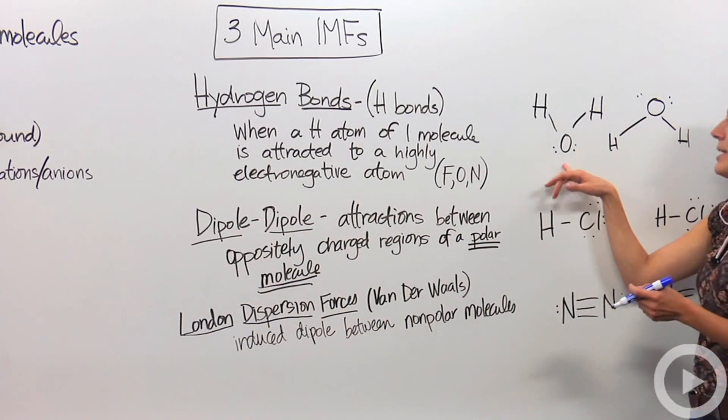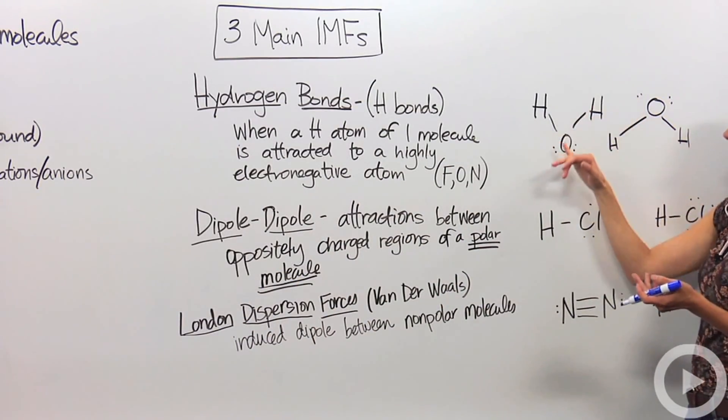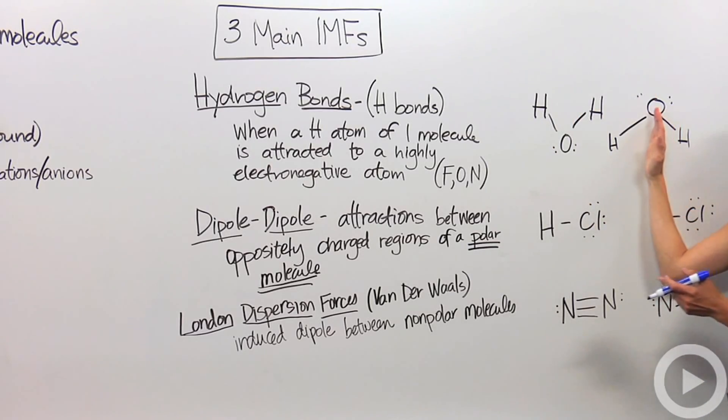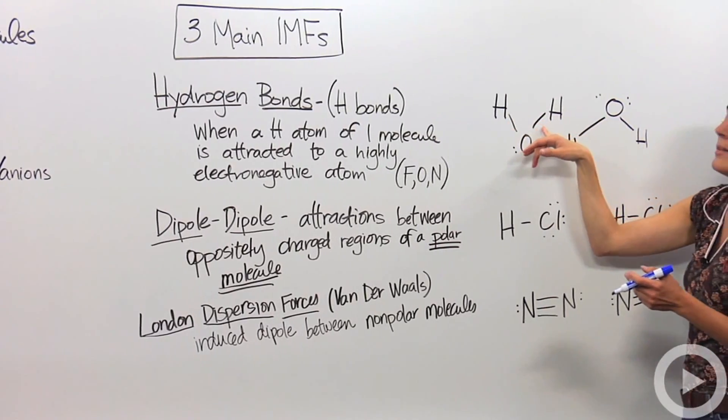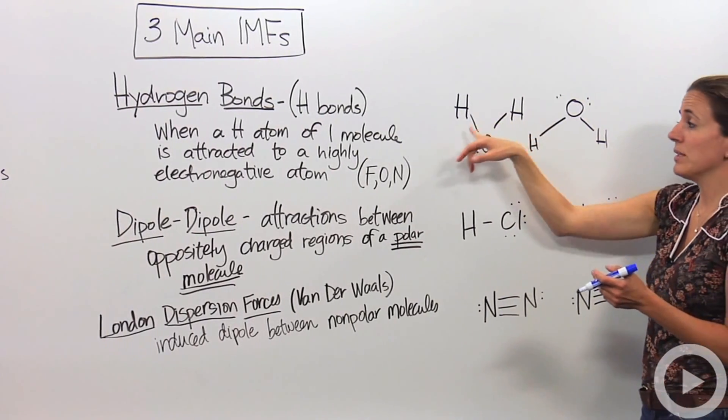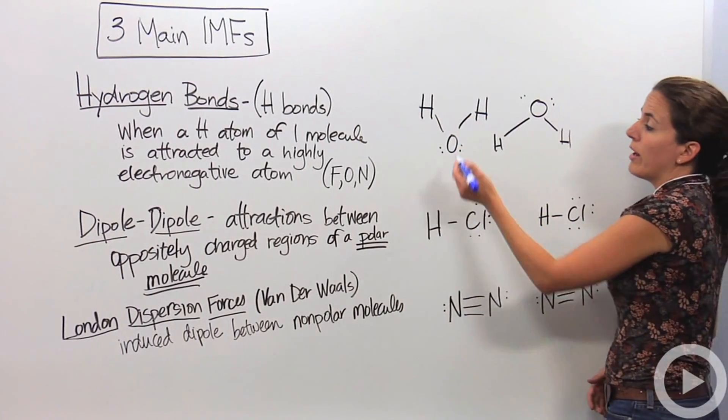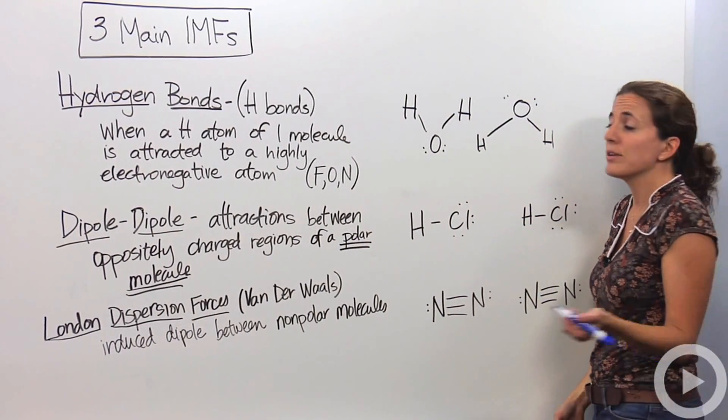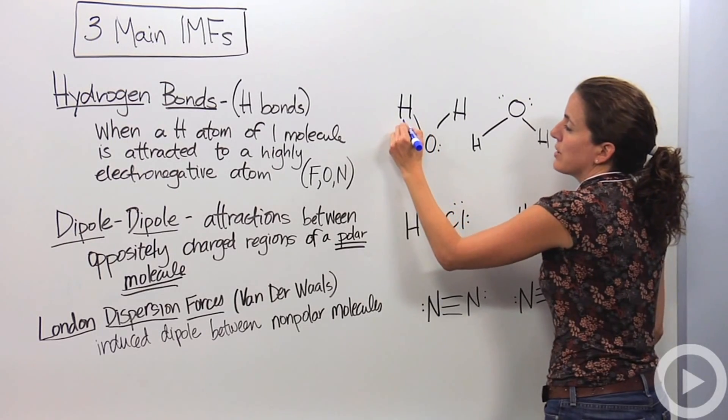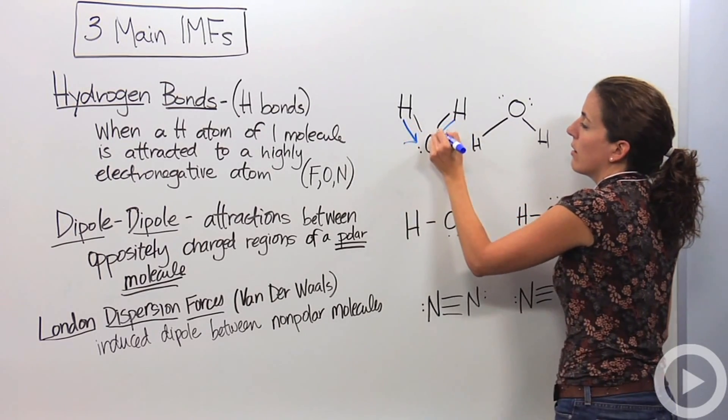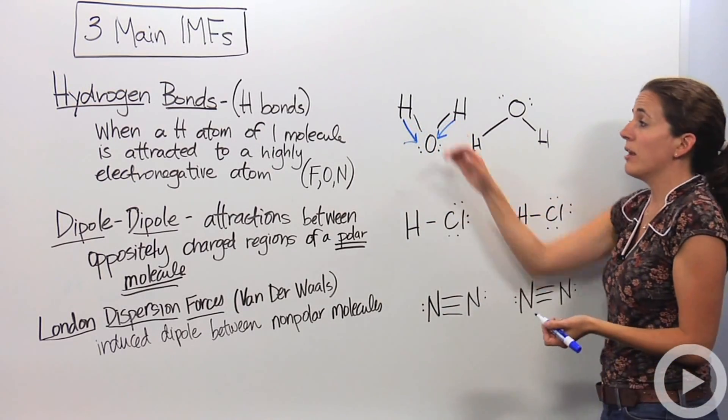Let me grab a pen. What I mean by that is let's take water for example. Here's what water looks like, and it's one water molecule and another water molecule. These are the covalent bonds, not the IMFs. These are the covalent bonds within the water molecule. And we know that oxygen is much more electronegative than hydrogen. So the electrons are going to flow a lot more around the oxygen atom than around the hydrogen atom.